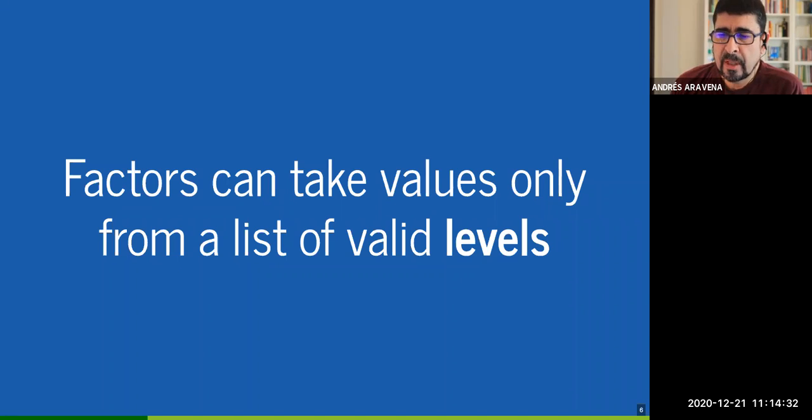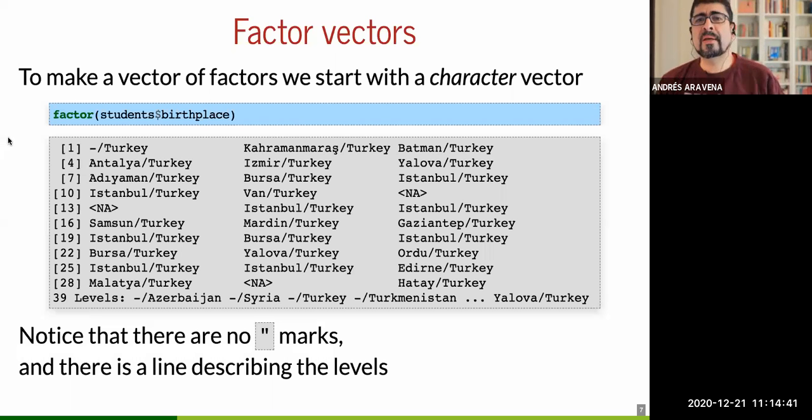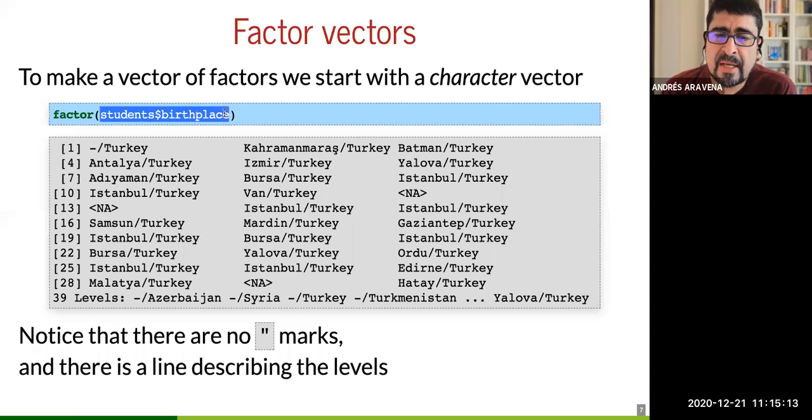For example, and we are going to do it, we take the same birthplace. We start with the character vector and we say make a factor. And this is how you make a factor. I think I will say this later, but in the classic R, in the class that we were teaching last year, factors were kind of automatic. Like every time you get a file, you get factors. But now we are using a tool that gives us a character vector, text. So you have a text column, you wrap it in a factor. So essentially this is a command that says, take this text and make a factor with this.